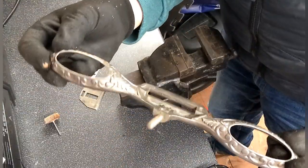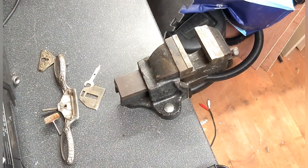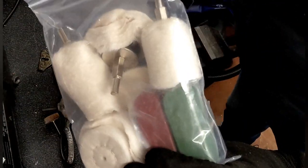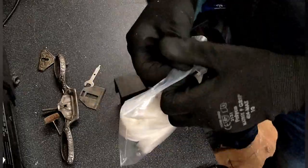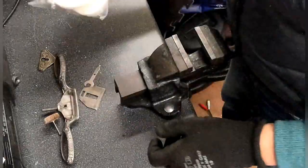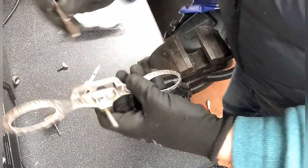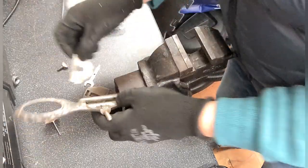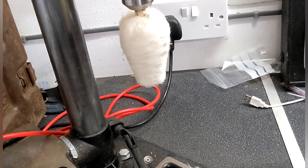Let's say I'm going to move it on to a buffing wheel. In fact, I'll grab the stuff and show you what I'm going to use. I bought this kit and it'll go onto my pillar drill, you'll see in a second. And we'll get it polished up. I think this is coming up really well at the moment. Okay, so I've not used this before, so this should be interesting.